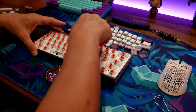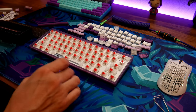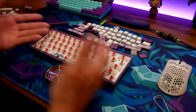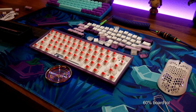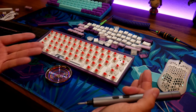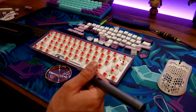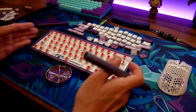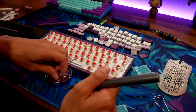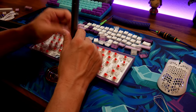This is a budget keyboard, so if you don't have a lot of money and want a nice 65% keyboard, use my code and you're set. You can change out the keycaps — they sell other keycaps, and other companies like Matrix also have options. Using my code, you can get a whole keyboard setup for under a hundred bucks. This is why I love budget keyboards — people don't always have a lot of money, especially with everything so expensive today.